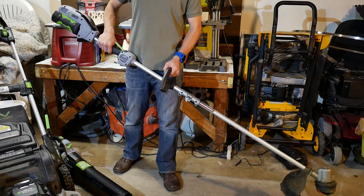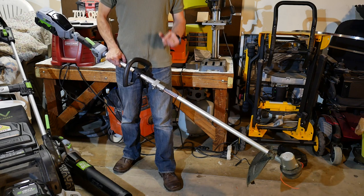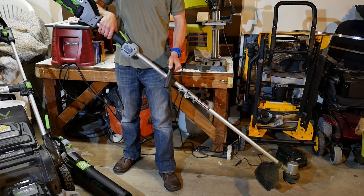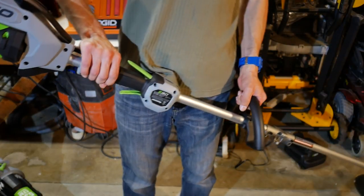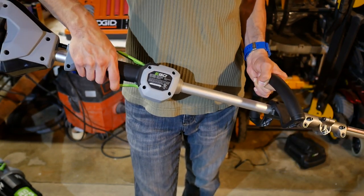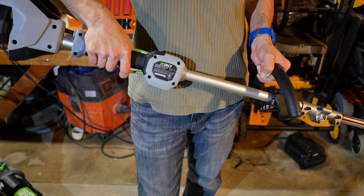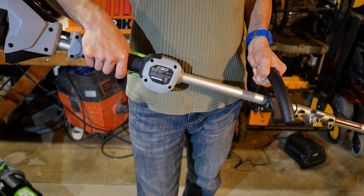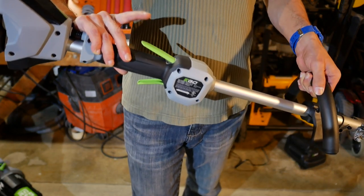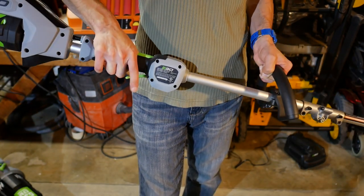As a whole, the string trimmer's weight is pretty good — it's lightweight since the shaft is made of a very lightweight material, probably aluminum. The string trimmer as a whole has a nice balance to it; it's not front heavy and it's not overly back heavy. Unlike the DeWalt 20V, this Ego model uses a single speed with a variable speed trigger, so you can press lightly to go slow for better run time, or press all the way down for full speed. Like all other cordless trimmers, it has a safety switch that gets pressed simply by gripping the trimmer, so it doesn't feel like you have to do anything extra to start it.